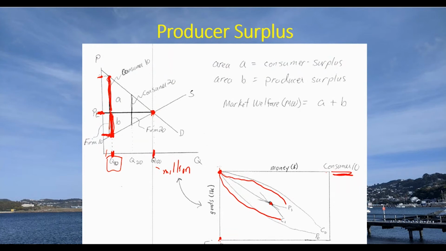This extra surplus value corresponds to the amount of extra utility consumers are getting, both measured in dollar terms. And then we're doing that for consumer number 10, for consumer number 20, for consumer number whatever, right? So we've got all of these individual trades that are taking place, adding up to the market total at the end of 100 units or 100 million units, however we want to measure it.